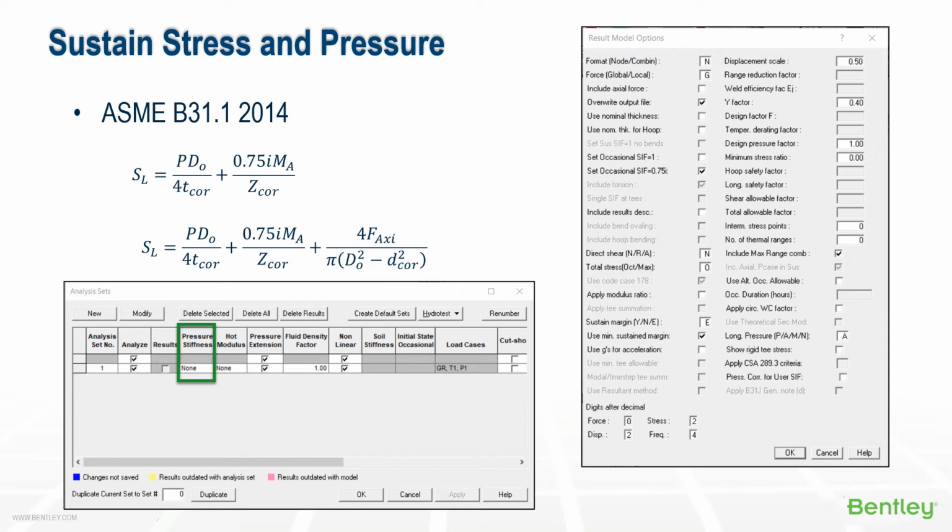The pressure cases are required for this additional axial effect and are also required if the pressure extension is to be included with the thermal stress. Checking the pressure extension will add the pressure cases to the load case list. This will force AutoPIPE to analyze the P1 to P100 cases and account for the extension of the pipe due to pressure. Another pressure effect is pressure stiffening. This considers the stiffening effect of the elbow under internal pressure, and this reduces their flexibility and increases their stress intensity, and this effect can be seen in the elbow report of the input listing.